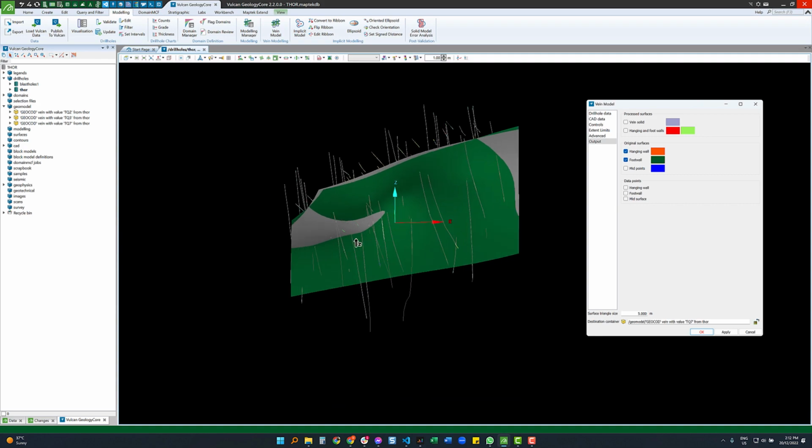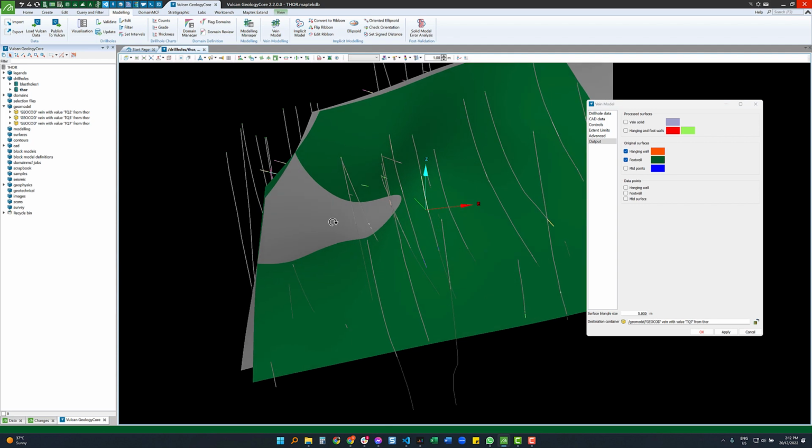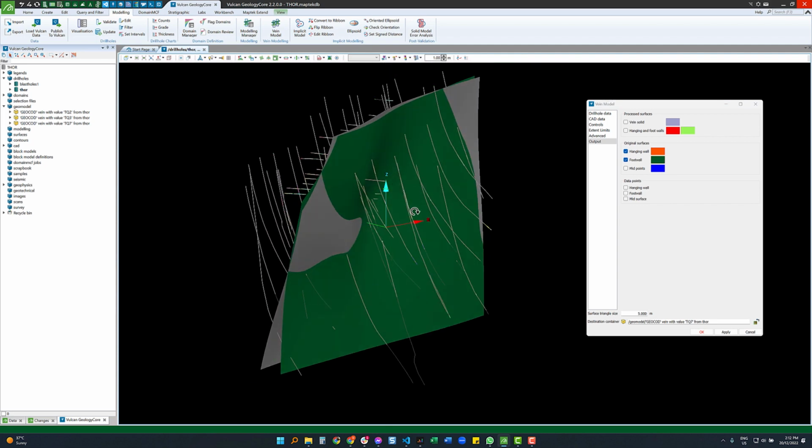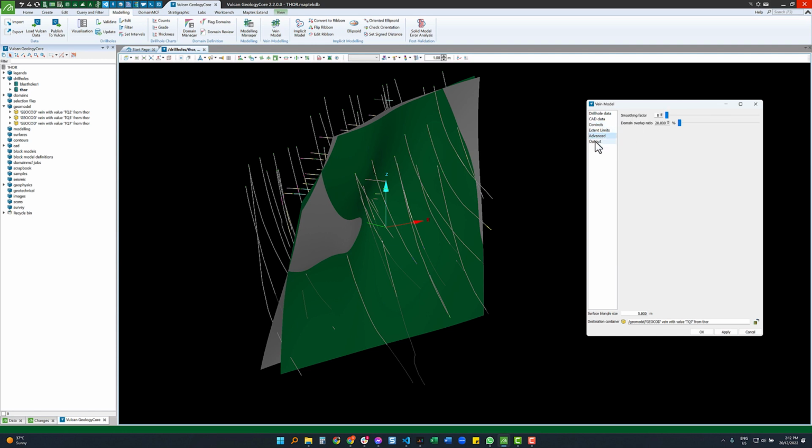And you can see that the two cross, right? So we've got this area where the two cross each other, the hanging wall and the footwall. So what happens if we use the option that we're using currently for the control, using a minimum thickness, and we rerun it? You've now got two different outputs.